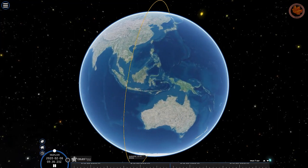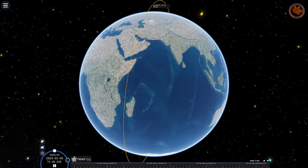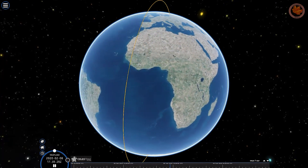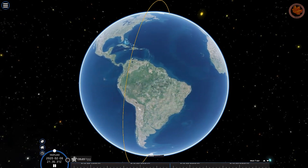We can see Alouette 1's orbit in Celestrak and just how inclined its orbit is. Here we can see just how important it was for Canada to work with international partners to get coverage over other parts of the world, because as Earth turns, Alouette 1 remains in a more or less static orbit. Interestingly enough, the satellite didn't have any way of storing the data it was receiving, and this in itself cultivated long-lasting relationships with international partners.